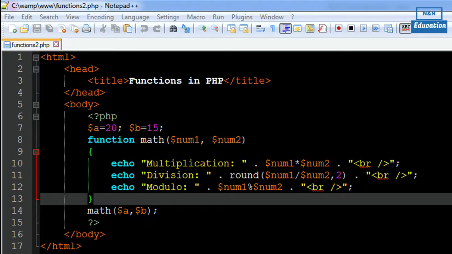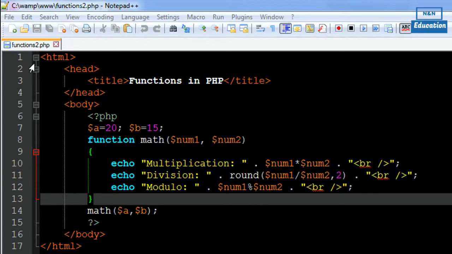But it's not that you can only pass in numeric values, you can pass in string values as well, and you don't have to actually type in those values. Those values could be contained in variables, and you could just type in the names of those variables within the argument list when you call the function, and PHP would accept those variable contents, right? So I hope this is making sense. So anyway, let's just check out an example.